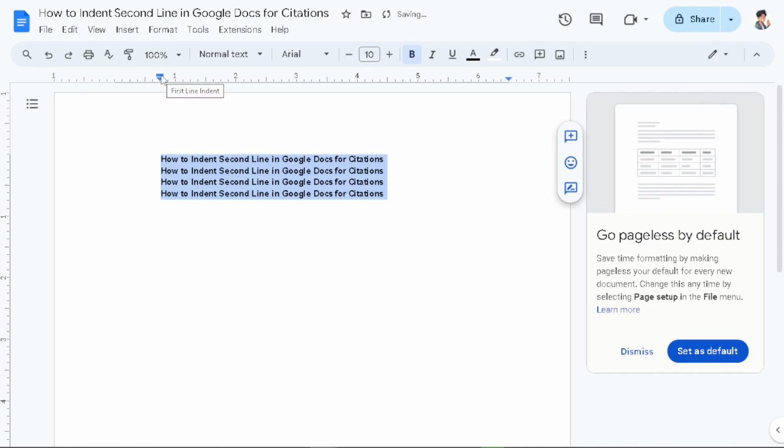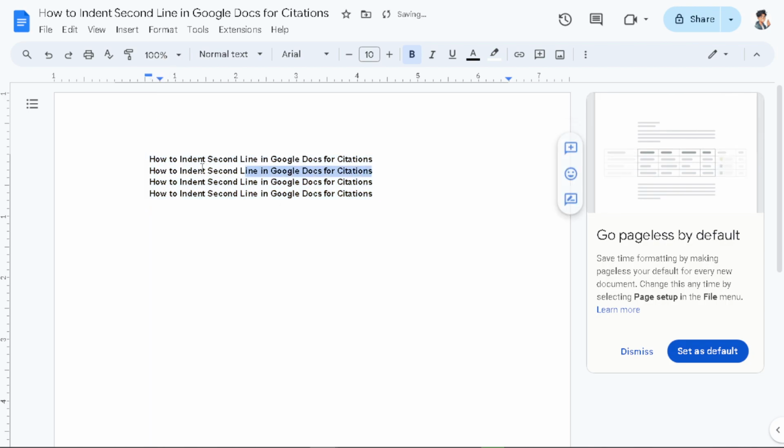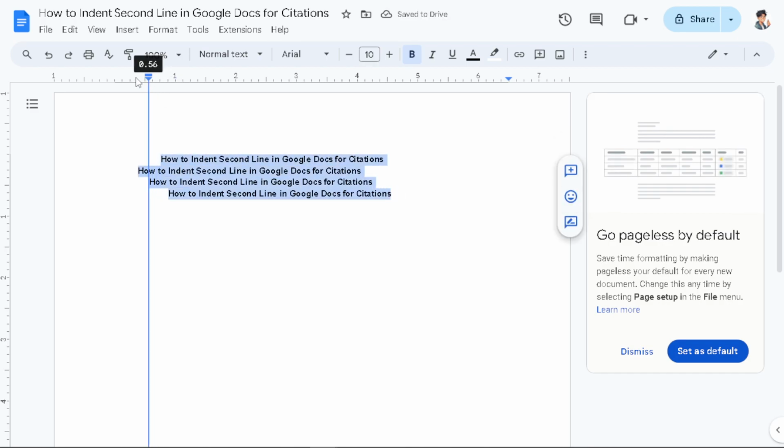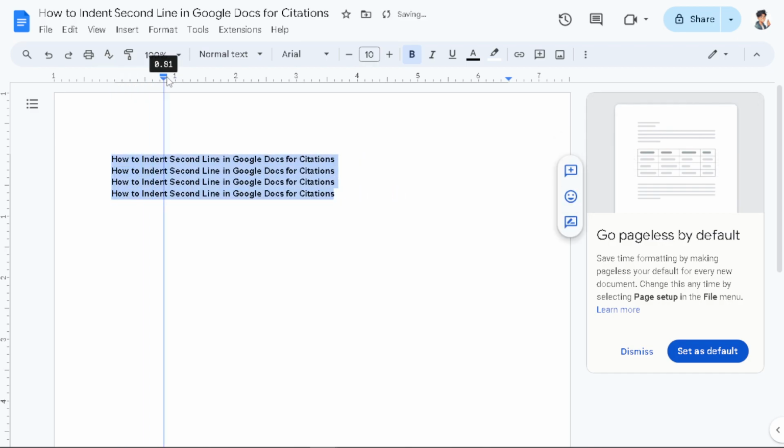Now, if you wanted to indent the second line, all I have to do is click the upper part of it. Let me do that for now for a separate one. As you can see, that's what's gonna happen right here. Did you see that? Did you see the movement? Basically, these two icons are separable, so you can do them individually, and of course you can do them simultaneously. All right, as you can see, that's what's gonna happen.